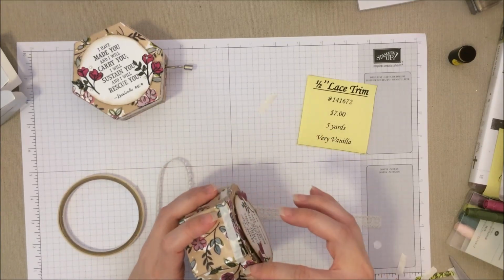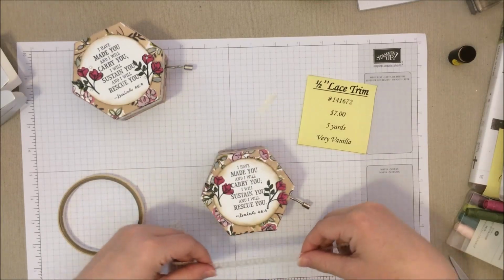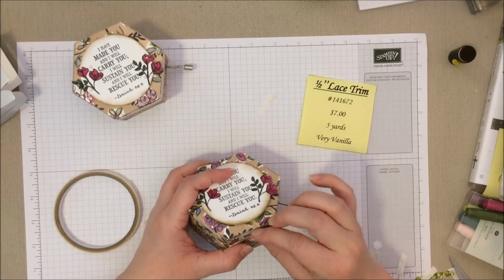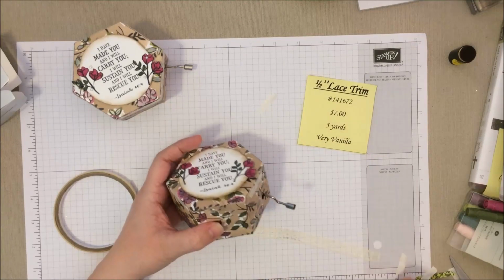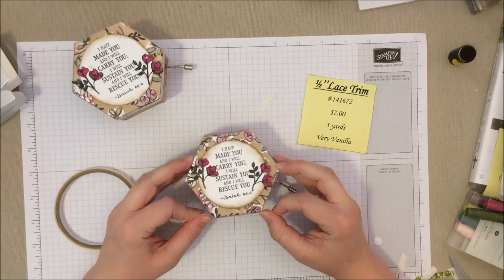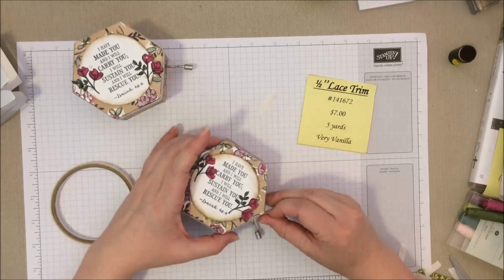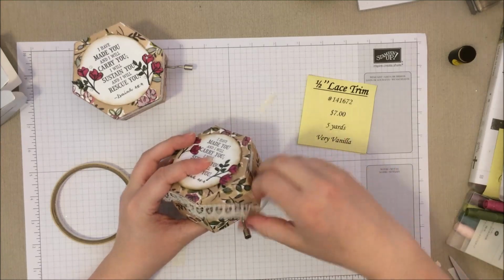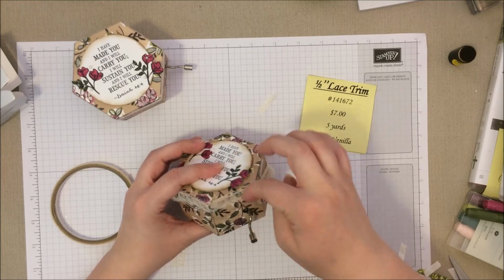Okay, so now we've got our strip all the way around. So I would not have the two end pieces in the front, I would have them showing up in the back. So we're going to start and just tear that off and line it up. Give it a little press, just like that. And then just kind of work it all the way around. So we're taking the tape off and pressing that ribbon down.